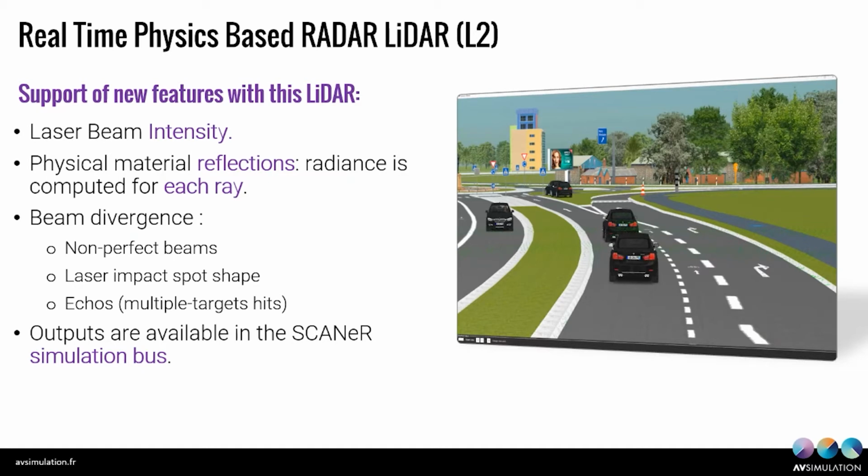And also because of this physics base and all these properties, we will also take into account the echoes. So for example, if you have 2 vehicles nearby, you will have an echo of the beam between these 2 vehicles, and you will have these echo parameters in your simulation. But at the end, with all these new features, we still keep, I would say, the main philosophy of SCANeR Studio.